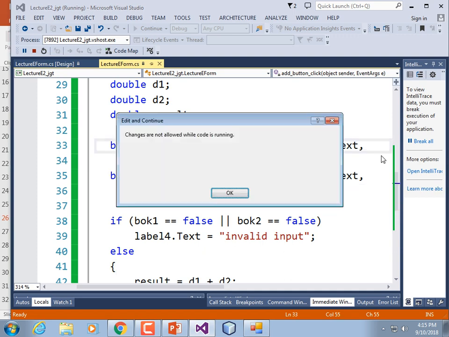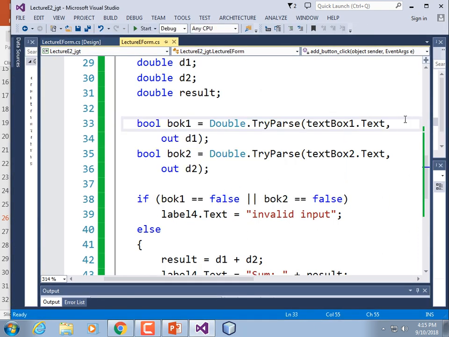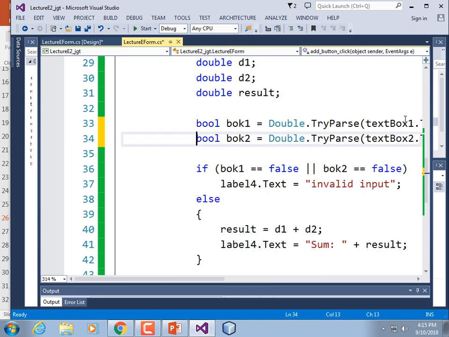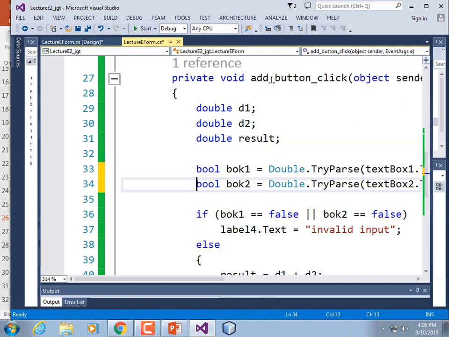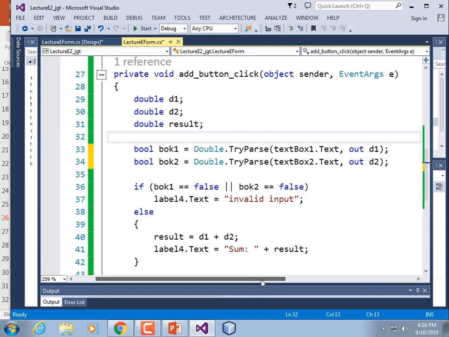I think I'm going to modify it so this... oops, code not modifiable while editing. I mean, while running. Okay. I'm just moving this stuff back up to the same line so I can get all the code on one screen, I hope. Yeah, I think so. So this is all inside the add button underscore click, or whatever, button 1 underscore click, if that's what you named it. And here's our code. So pause that, make sure that yours matches, except you may have renamed your controls, in which case you'll use those names.